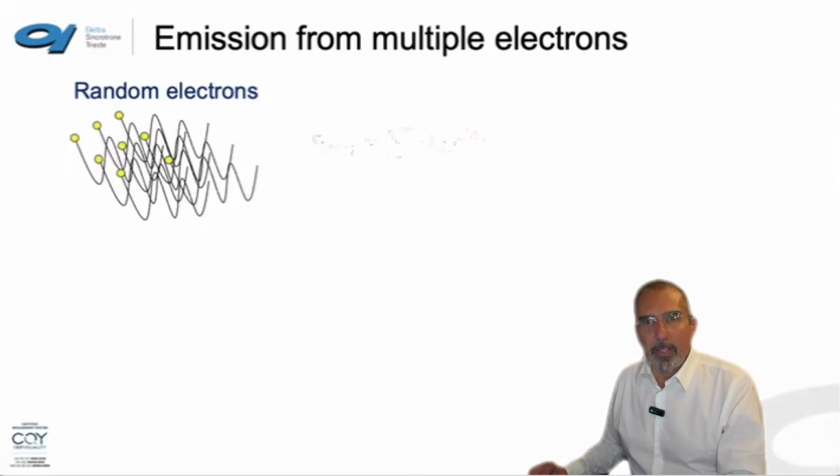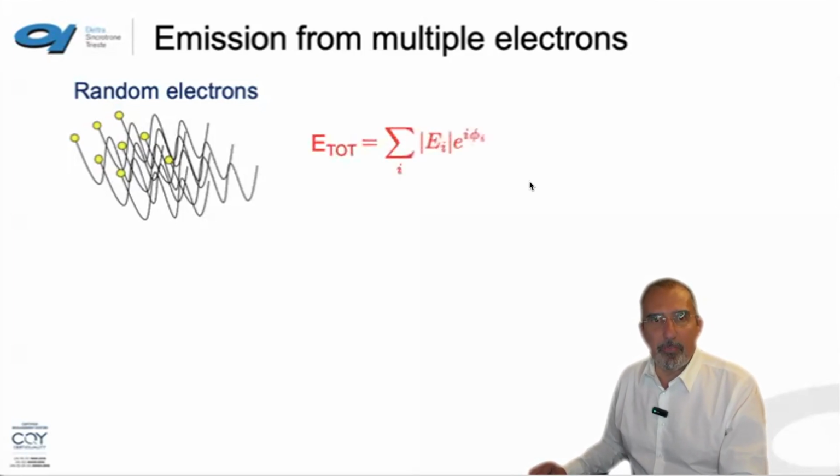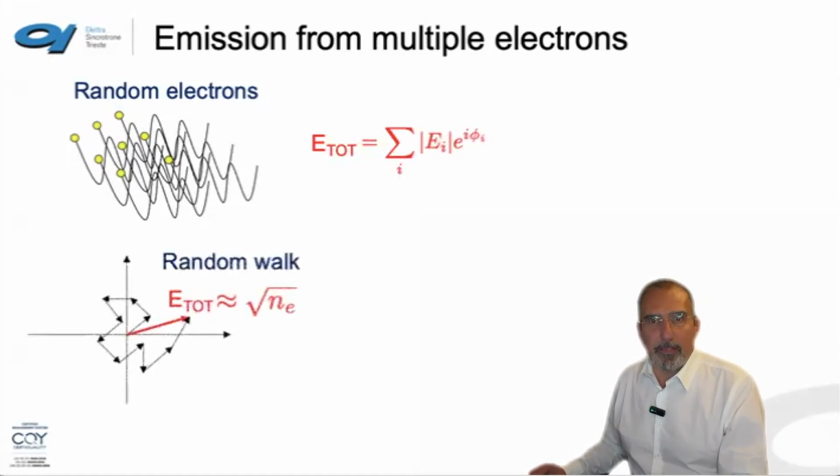The total field is given by the superposition of the fields from all the electrons. This superposition can be expressed as the sum of field amplitudes, each multiplied by its corresponding phase factor. We can represent this sum as a diagram in the complex plane, where we add vectors of length proportional to the field amplitude and direction determined by the phase. Adding vectors with random phases is equivalent to adding vectors pointing in random directions. After adding up all the vectors, the total field is given by the distance from the origin.